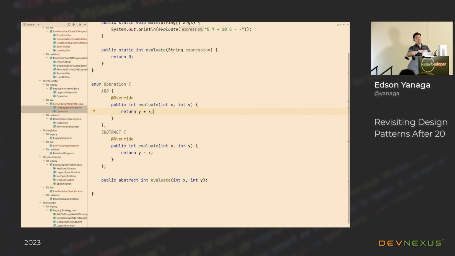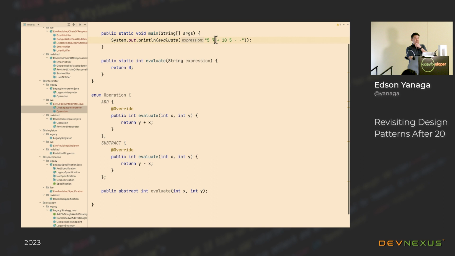If you have any other operations, it's just a matter of adding another enum and doing that. Once you have this, how do you interpret this language, reverse Polish notation? How do I interpret this plus and this minus sign? I need to have a function that gets this particular character and returns the corresponding operation. Okay? How can I do that?